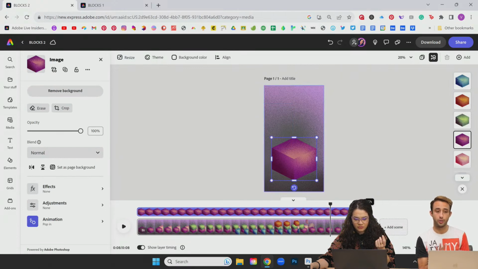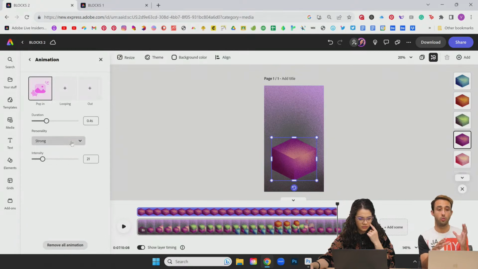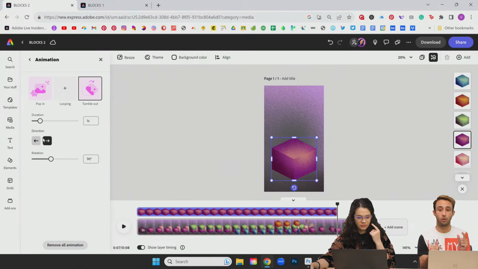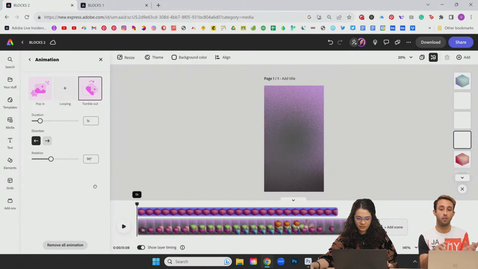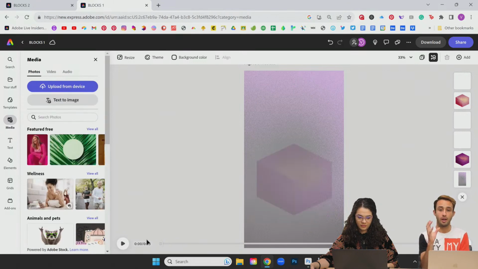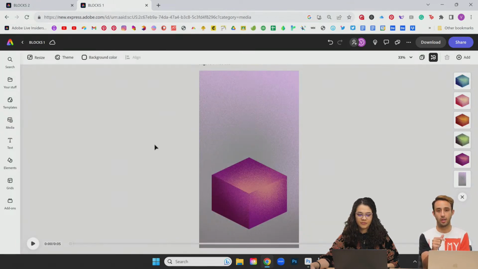So we are actually, and I'll just do a quick recap as Val finishes this out, Val illustrated these cubes in Adobe Photoshop, Photoshop Beta actually. We created multiple layers, one for each of the different cubes, and then we brought the Photoshop file into Adobe Express, which then broke it out into the same layers that it was in Photoshop, and now we're editing those Photoshop layers within Express using the animate tools in Express.